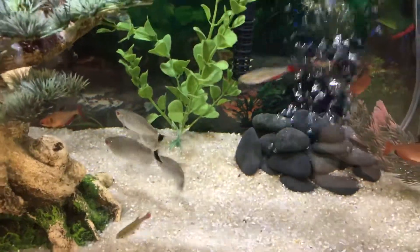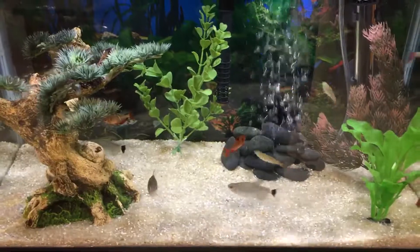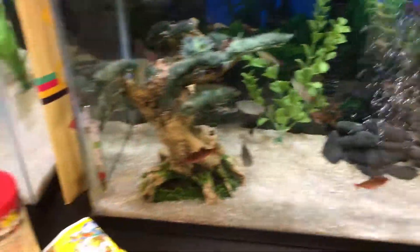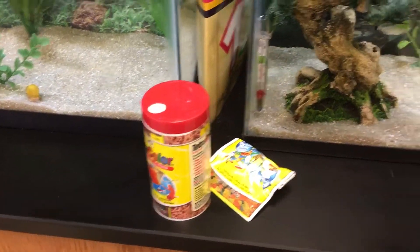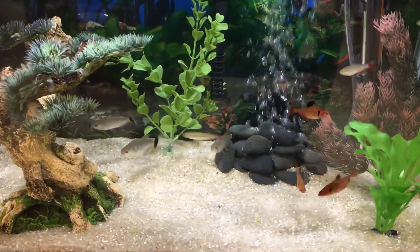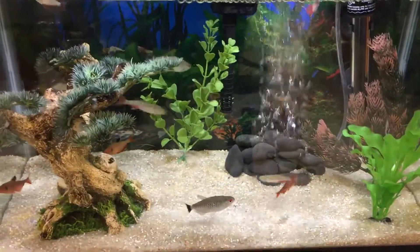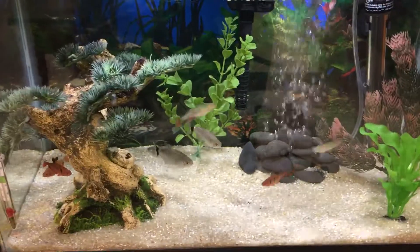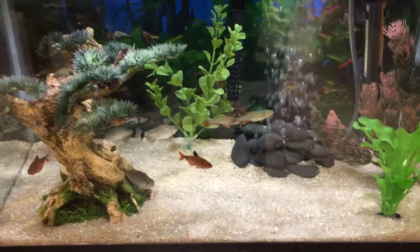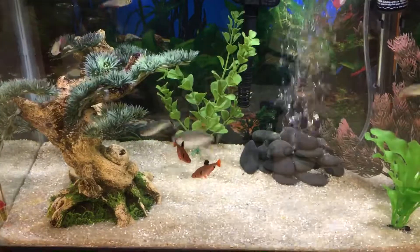They're healthy and they're happy. I am convinced that feeding them live food and mosquito larvae as a supplement to their regular diet of flakes and granules - I supplement with live mosquitoes a couple of times a week - the high-protein live food and the predatory response it elicits really enhances their color and makes them happy and healthy. I highly recommend it.